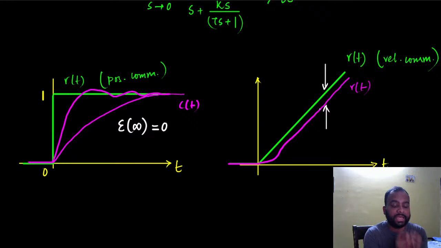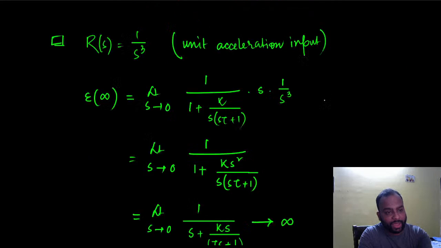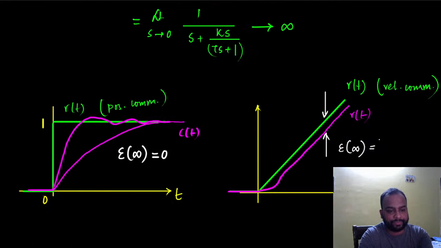Yes, someone is saying yes. So for this one, the steady state error will become zero no matter what, right? And here we are saying that E infinity is finite. But what is the value of E infinity? That's 1 by k. So there will always be a gap between what I want and what I got, but that gap will not increase. The gap will remain the same throughout time, right?